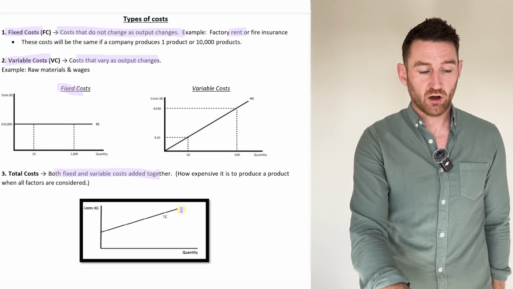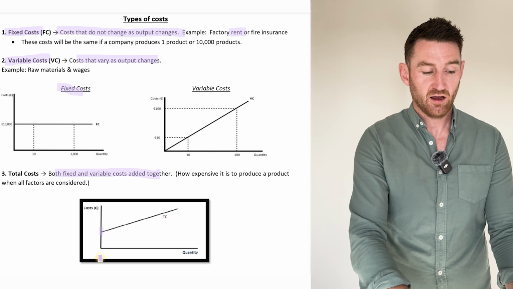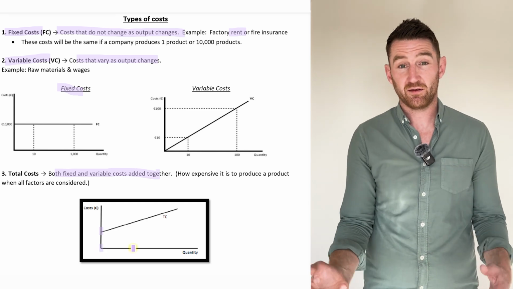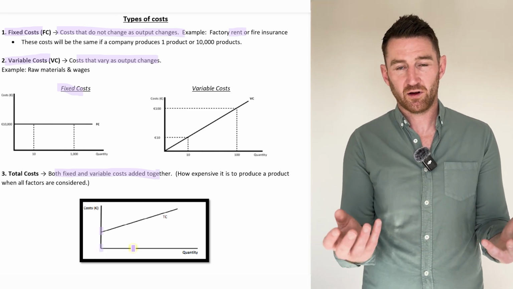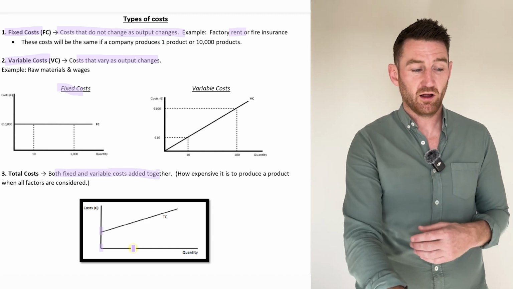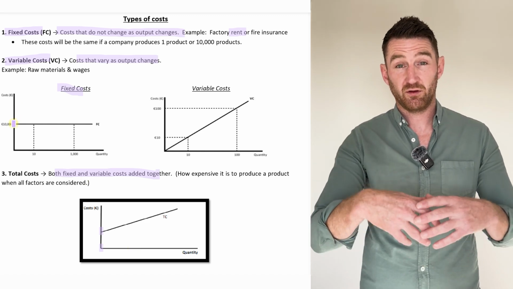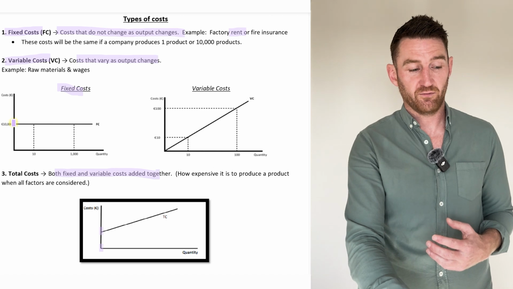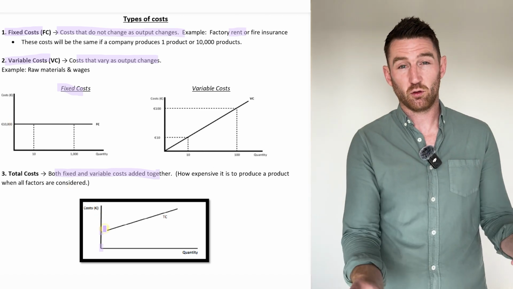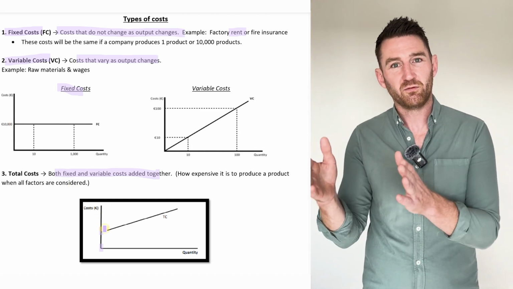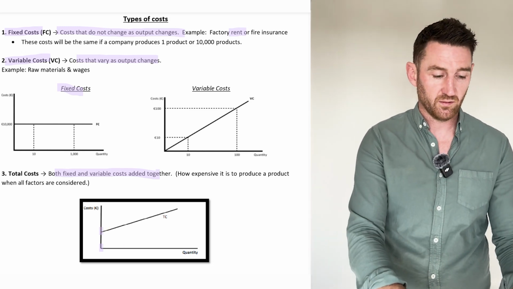What that would look like is, it looks like that. So it's an upward sloping line, but the key thing here is it starts here and not down here. And the reason for that is because we're factoring in fixed costs. Total cost is fixed plus variable. And remember, you'll always have fixed costs even if you produce nothing. So that's why, if your fixed costs start there, total cost starts there as well. It's because fixed costs are part of total costs.